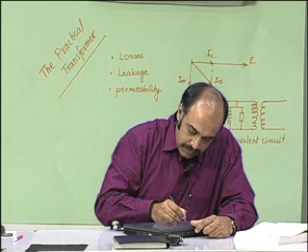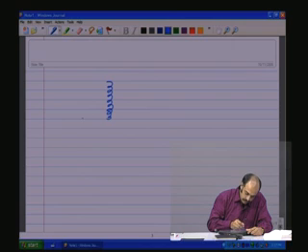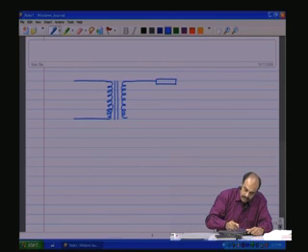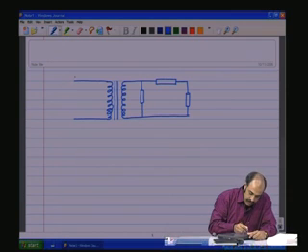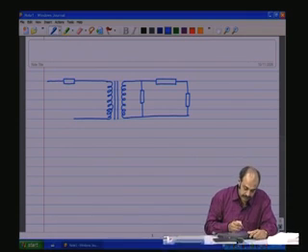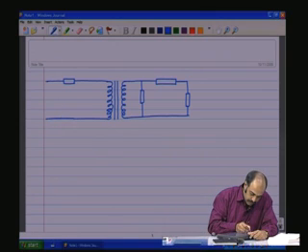So, we have a transformer circuit, we have the primary and we have a secondary. There is a core and the secondary winding. We have an impedance which could be like that, or to make it a bit more complex, we could have one more impedance like this, like a pi network. On the primary side, you could have an impedance like this, and then of course a source.